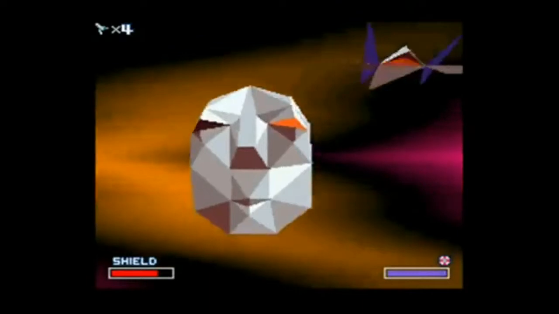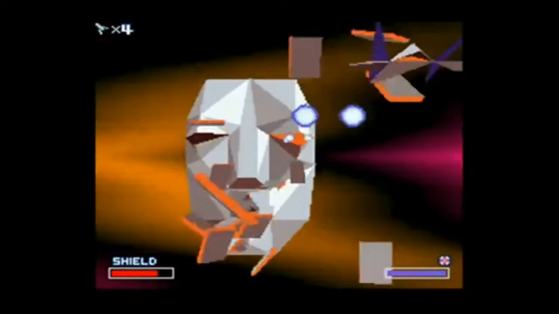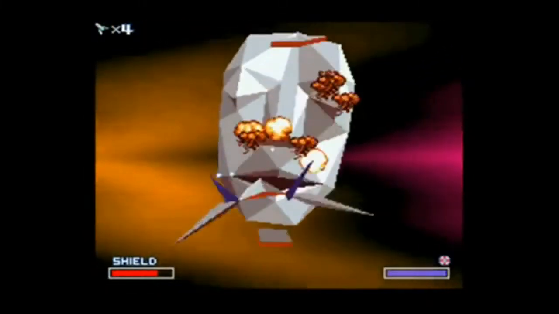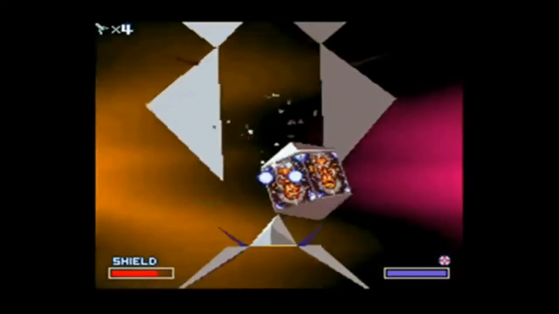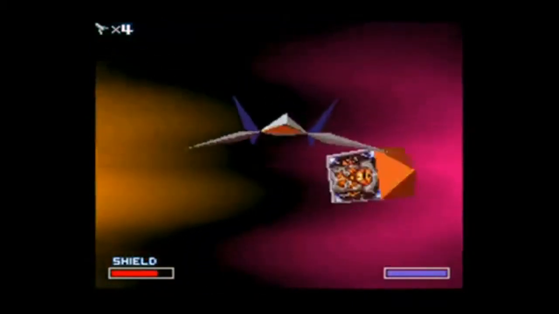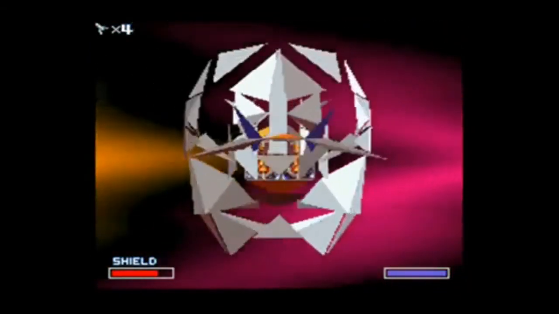Now, we do have the advantage in this boss fight of having a fully powered up R-Wing. If I was trying to take him on with just the single laser blaster, this would take significantly longer. There we go. And the face blows up to unveil the Andros cube. You do not want this cube to reform the face. If it reforms the face, you have to go over that entire boss battle again.